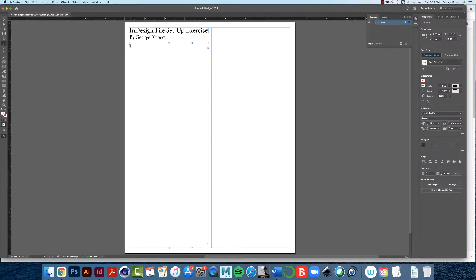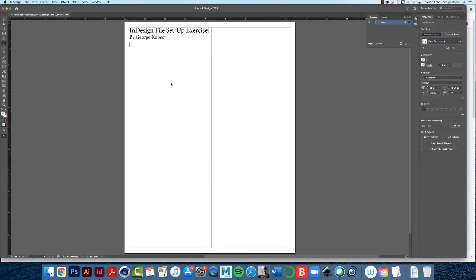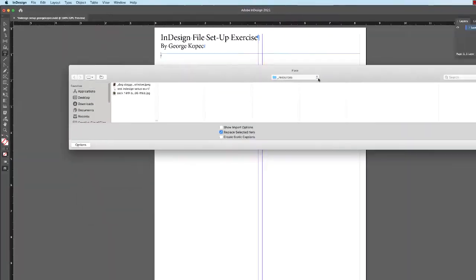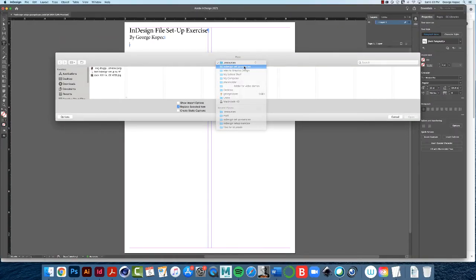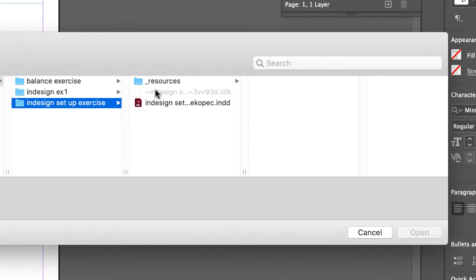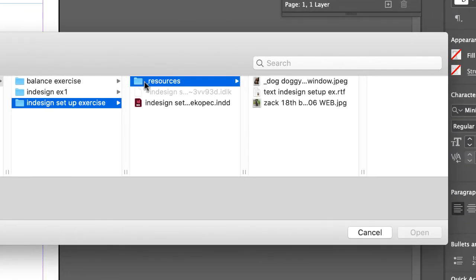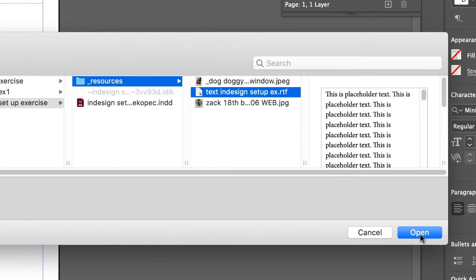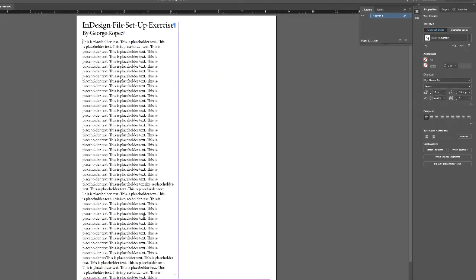Enable the Type tool and get the flashing cursor in the new text box. Now we're going to place type in here, and you're going to do this a whole bunch with InDesign in your career as a graphic designer. So we see the flashing cursor, we go to File, Place, Navigate. Let me expand this so we can see it better here. Navigate to your resources folder for this exercise. Choose the text file that was given to you and click open. And all the text fills up here.